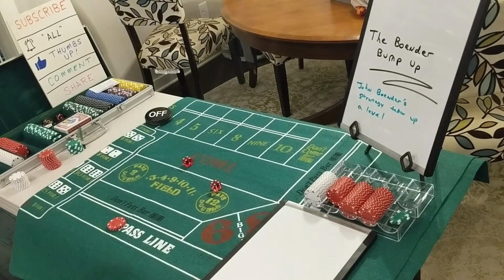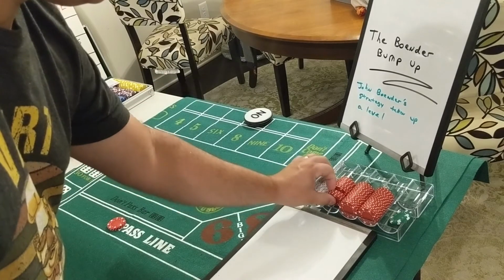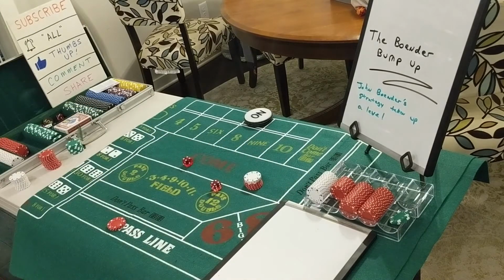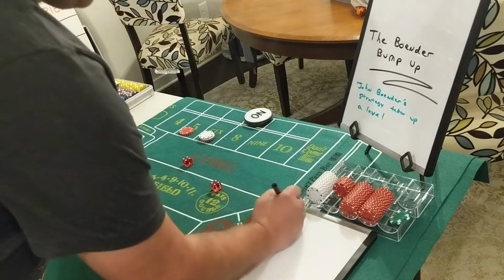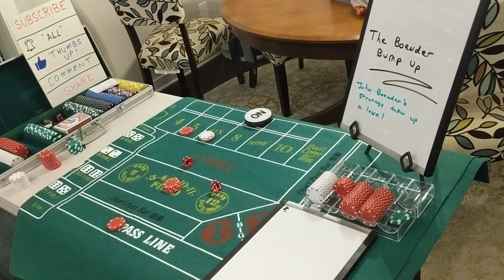And our point is 8. So in this case, I would still place the 6 for $12. I would have the dealer place the 5 for $10. This way we have, and then, of course, the field bet for 15 is where we have all the numbers covered. And we are not taking odds on the pass line.